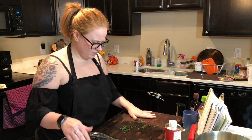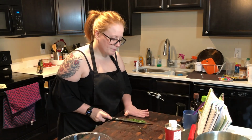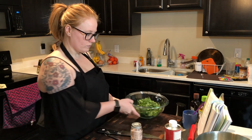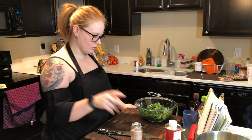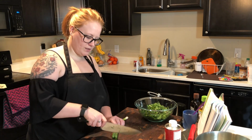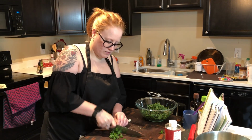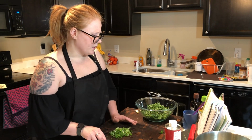Okay, so this is telling me basically to take the spinach and put salt on it, let it sit, and then later I'll squeeze out the excess liquid. Alright, so it says mince the edamame, add the scallion, ginger, oil, and sugar. So I'll go ahead and chop my scallion. These little guys add so much flavor to everything. Okay.